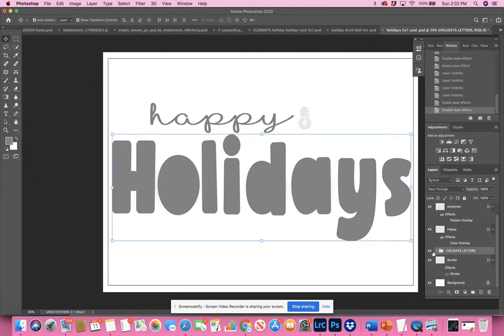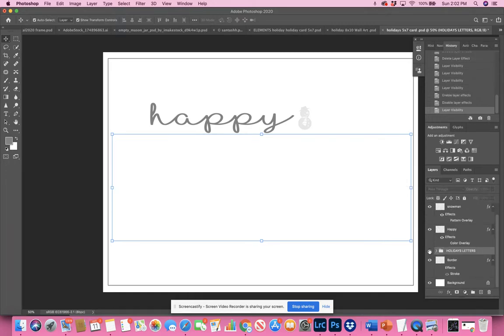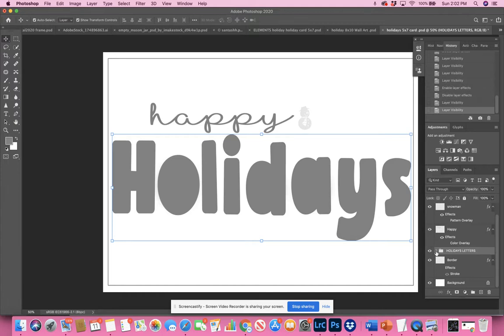And you'll see here that the holiday letters are in a folder. So if you are an Elements user, your template will come without this folder, and it will have all of the holiday letters just out in a line within this layer panel. But with the folder, it just makes it a little bit easier to turn them all on and off at the same time if you needed to.